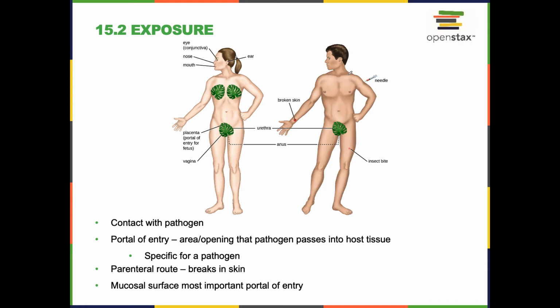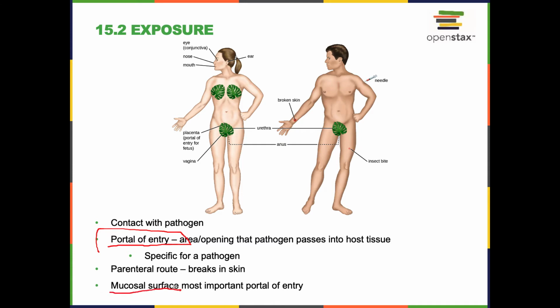Importantly, the pathogen needs to be able to come into the body. This is what we call the portal of entry. A portal of entry is the area or opening that the pathogen has to pass through to get into the host tissue. And there are many areas. The most important of these is the mucosal surface.